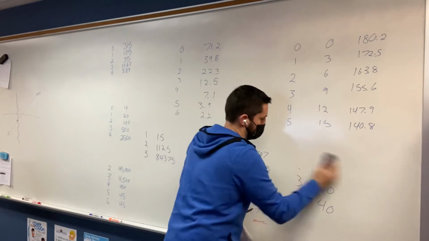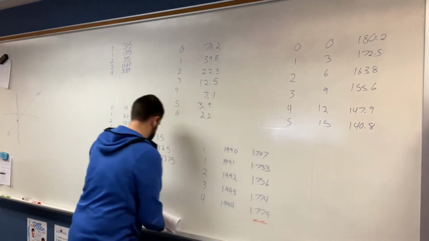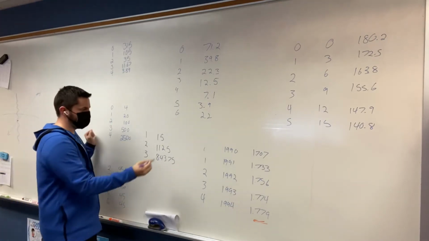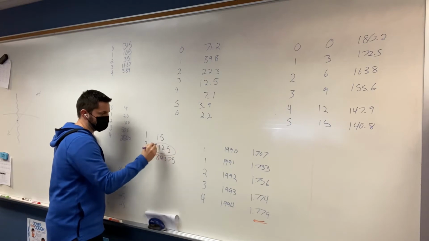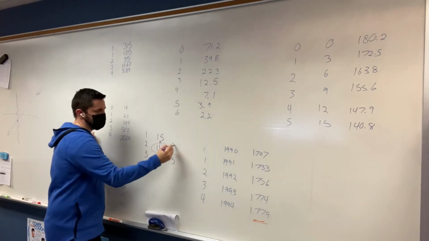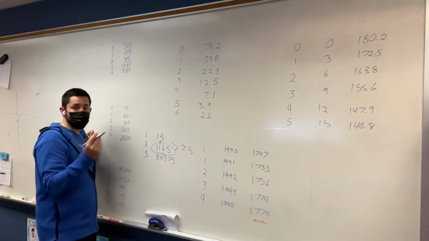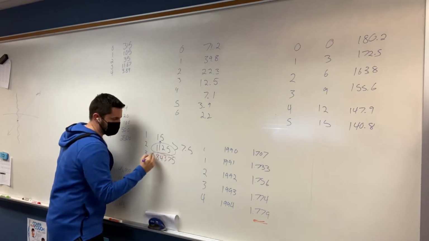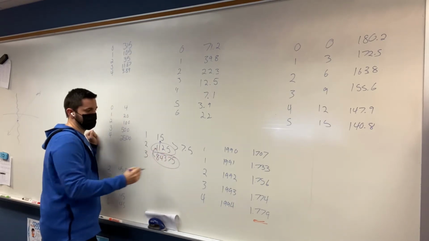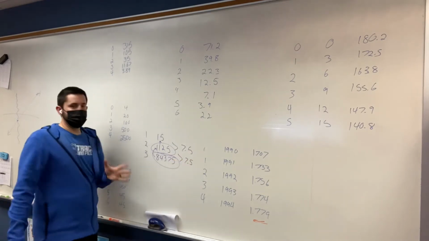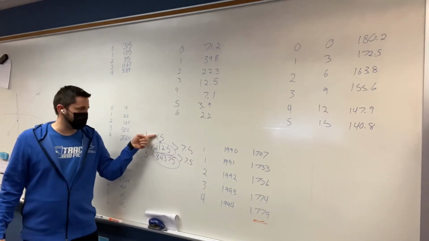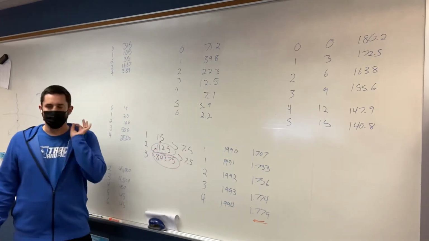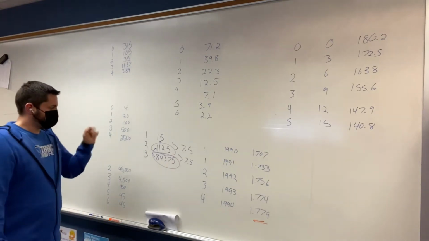Okay, so now, with that out of the way, the very first question is this one right here, and all it asks you is the common ratio. So to find the common ratio, I would take this divided by that, and you get 7.5. If I want to double check myself, because it's the test and I really want to get 100, I could also take this number divided by that number, and it would also be 7.5. And to triple check myself, I could do 15 times 7.5 and see if it works. Then you can literally 100% know you got the correct answer, okay? Cool, done with that one.